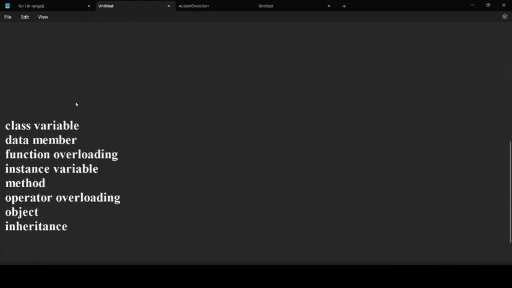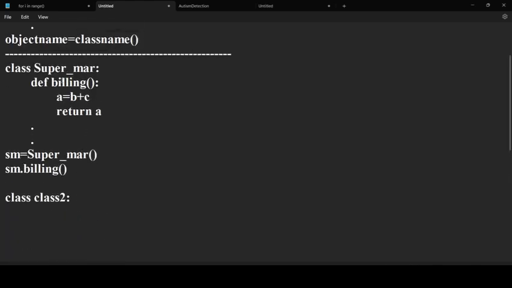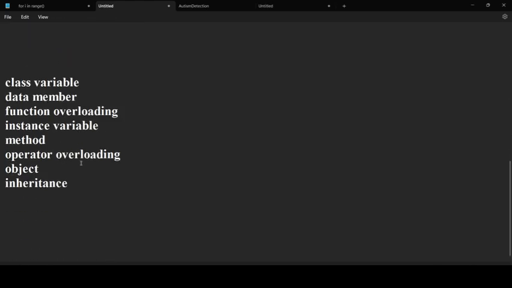So an instance variable is valid only for a particular class, it is like saying it is mine only. It's a selfishness. So such types of variables which can be accessed only within those classes are known as instance variables. Okay, so method is nothing but this is a method. We can refer to it also as a method. Okay, and next one is operator overloading.